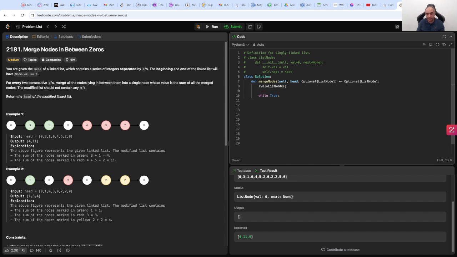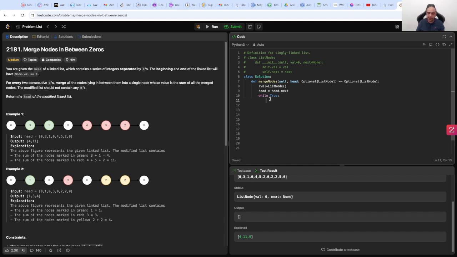We can say that the head is equal to the head next. So imagine an arrow here, and this is that arrow, but we move that arrow one element forward so that we start with the second. We start our loop with the second item. So obviously we shouldn't have true here, so we need to think about it. But I prefer moving forward before thinking about it.